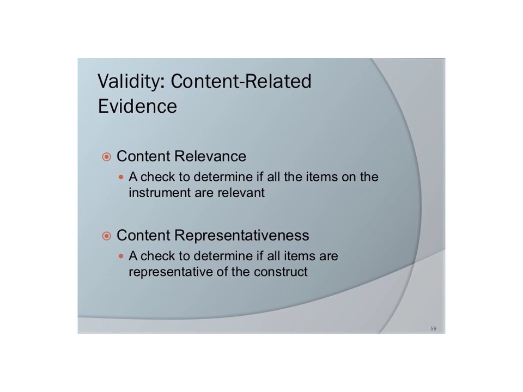Content relevance and representativeness are 2 sides of the same coin. In content relevance, you want to make sure that all of the parts of the test or all of the items are relevant to what you're trying to measure, so nothing is in there that shouldn't be there, whereas content representativeness is making sure that everything that should be there is in fact in there. So it's really scrutinizing all the different parts of the test or all the different items and making sure we get rid of things that don't belong, that's content relevance, and making sure we include things that do belong, that's content representativeness.